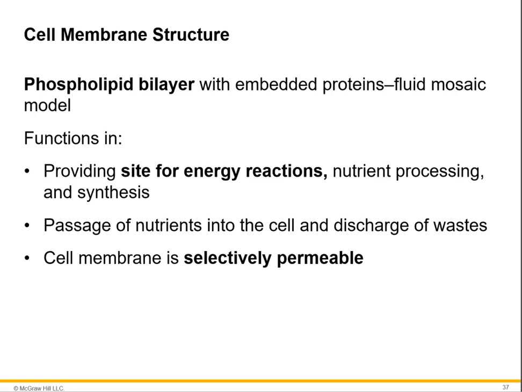The cell membrane is going to provide a site for energy reactions. Remember that the bacteria don't have membrane-bound organelles to process energy reactions, so they're going to use their cell membrane. They are also going to use their cell membrane to process nutrients and for synthesis of proteins and things like that. The cell membrane also functions in passage of nutrients into the cell and discharge of wastes from the cell. And it's selectively permeable, meaning it lets some molecules in, but not others.